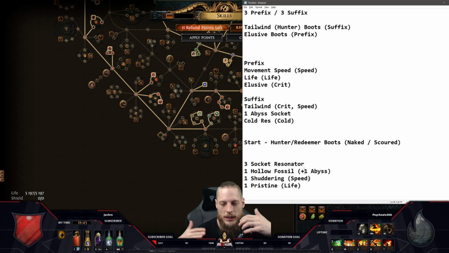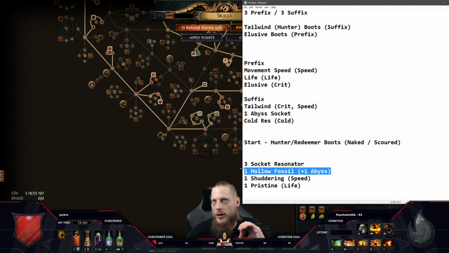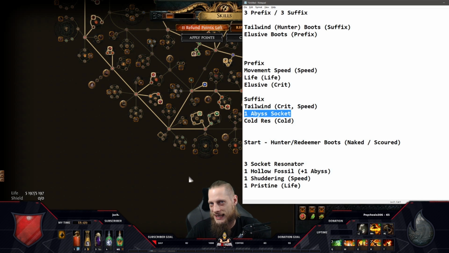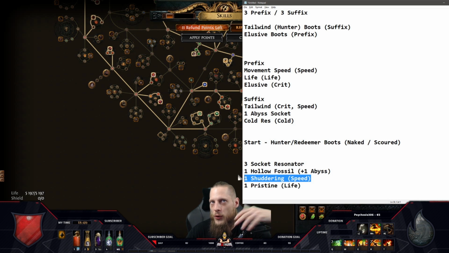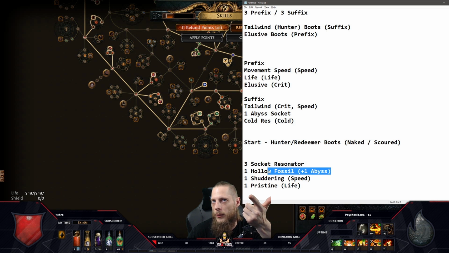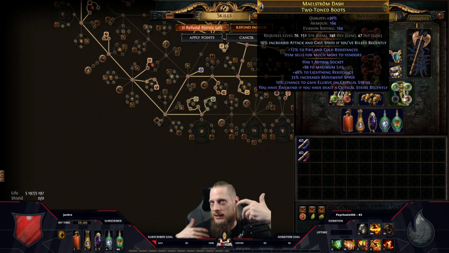And then I used like 3 or 4. The Abyss socket will always be there, and the Abyss socket is counted as a suffix, okay? And then Hollow Fossil, as I said, Abyss, then the Shuddering Fossil to hit the movement speed. So it took me 3 Resonators to hit tier 1 movement speed with the Fossil, right? And luckily for me, I had actually the tier 1 lightning resistance on that too, but this is easily changeable.